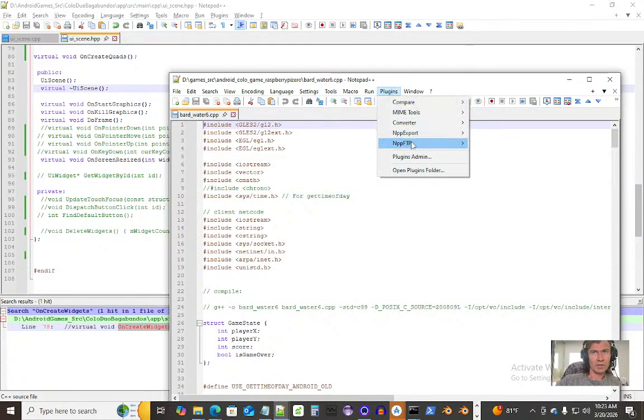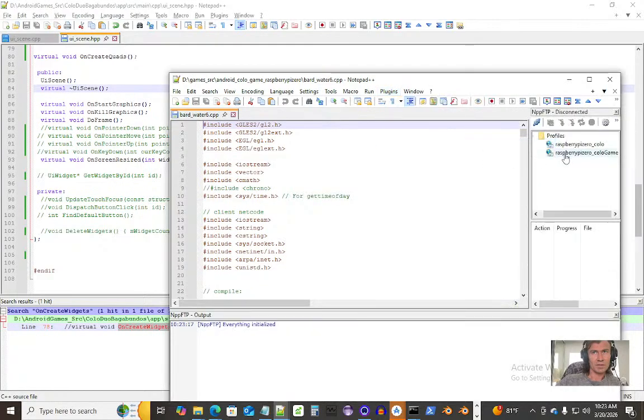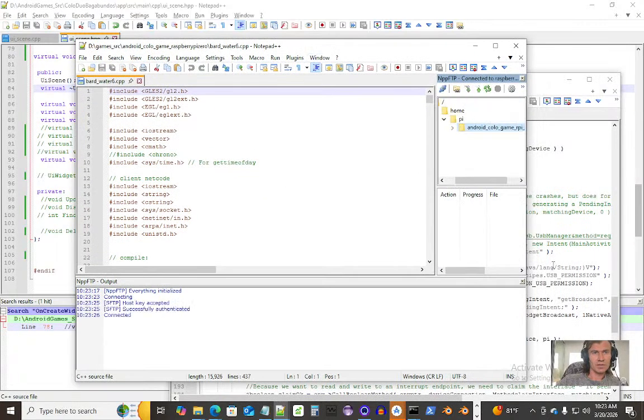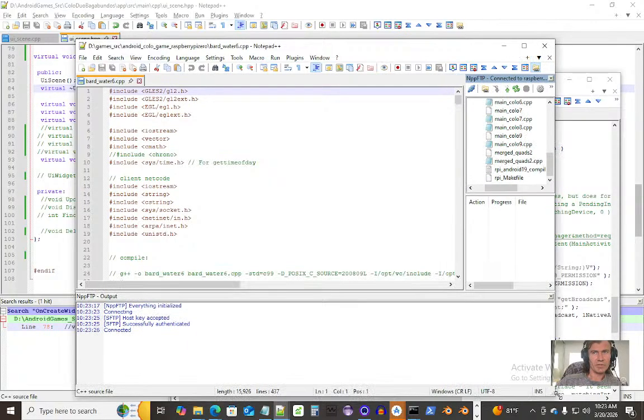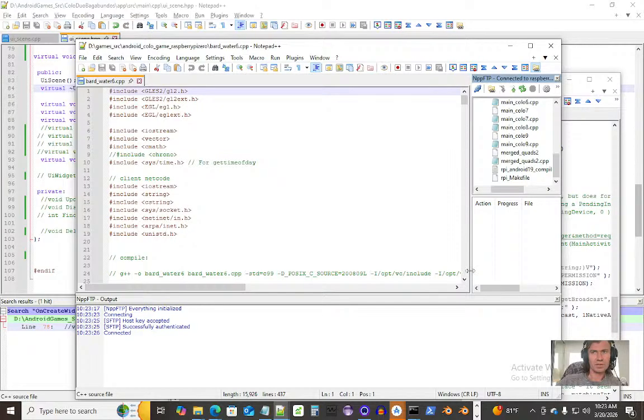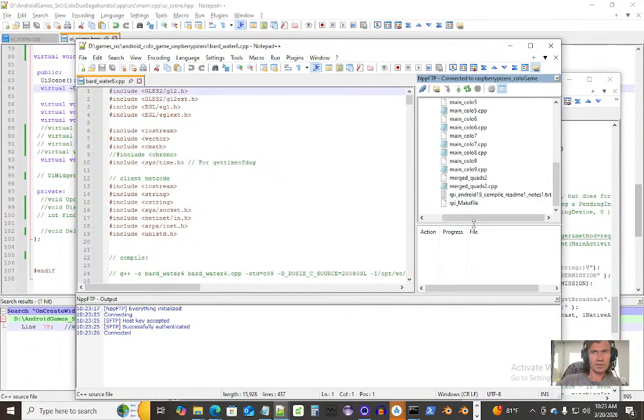And then in plugins, I connect to it through SSH like this, and it's like an FTP thinger. It's kind of like doing web development, but more like graphics development.